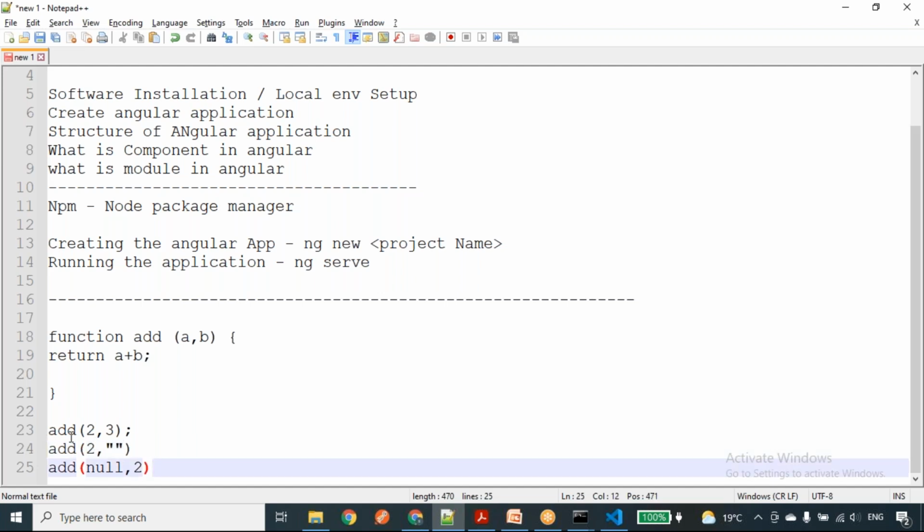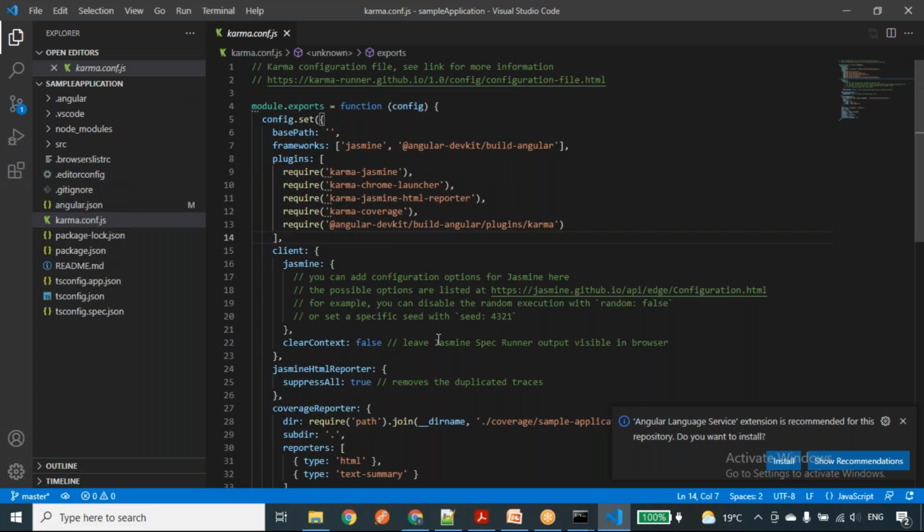in your Angular application. Unit test cases mainly help to test whatever functionality we have written. This is a small function I'm explaining, but in our Angular application we are going to write unit test cases also. Nowadays companies, project developers and project leads expect you to write unit test cases in your project. For this, we'll be writing the unit test cases using Karma and Jasmine. These are the two different frameworks. This is all the unit testing settings.